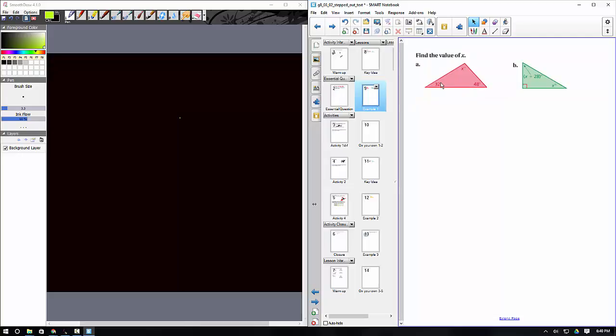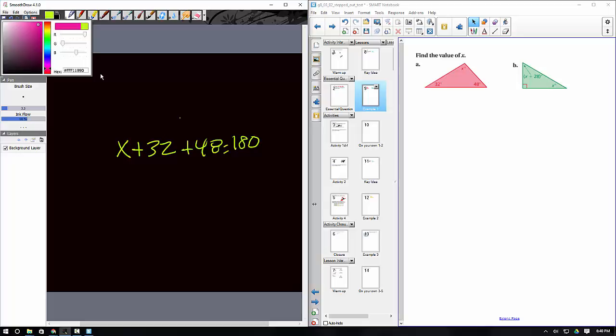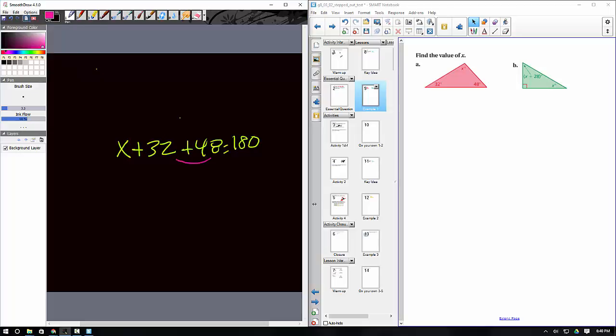And with that, I can kind of go through and figure out what all of these various angle measurements are equal to. Now these are a little bit easier. I just basically have 3 things I'm adding up, so I'll write it over here. I have my x plus 32 plus 48 equals 180. And then I'll go through and I'll combine my like terms. So these two here would be 50, so 80. So I have 80 plus x equals 180. I do my subtracting 80, subtract 80, and of course x equals 100. So this should be equal to 100.